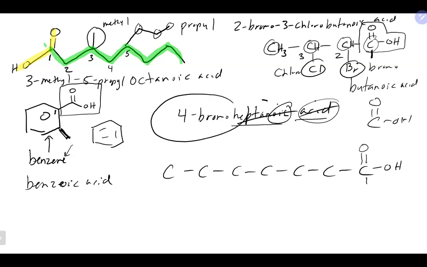That means that carbon number 4 has a bromine, which would mean that's 2, that's 3, and right here is 4. And everything else, like normal, will just be our hydrogens. So this will be 2, this will be 2, that will be 1, that will be 2, 2, and 3 there.